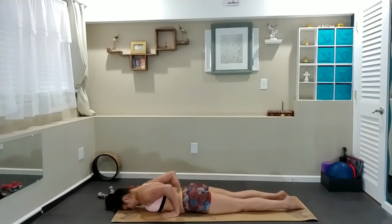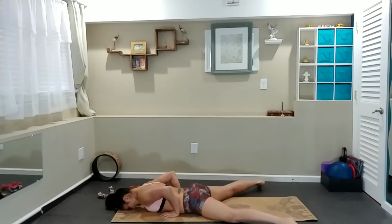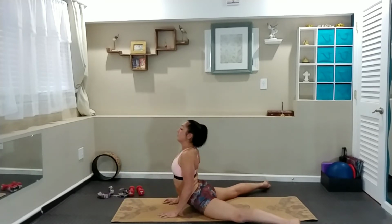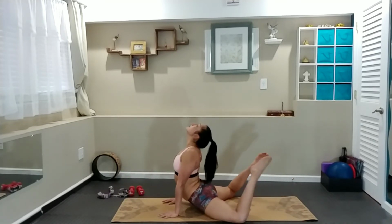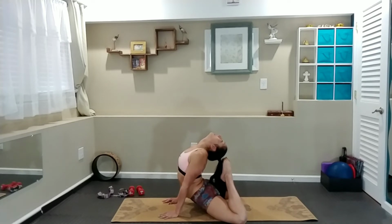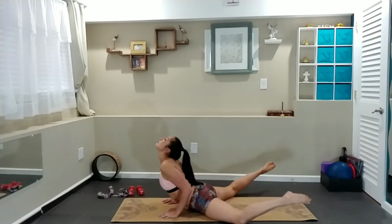Deep inhale here once again. Separate those feet a hip distance apart, a little bit wider maybe. Press into the hands, lift the head, neck, and chest. Point the toes. King Cobra. Slowly release.